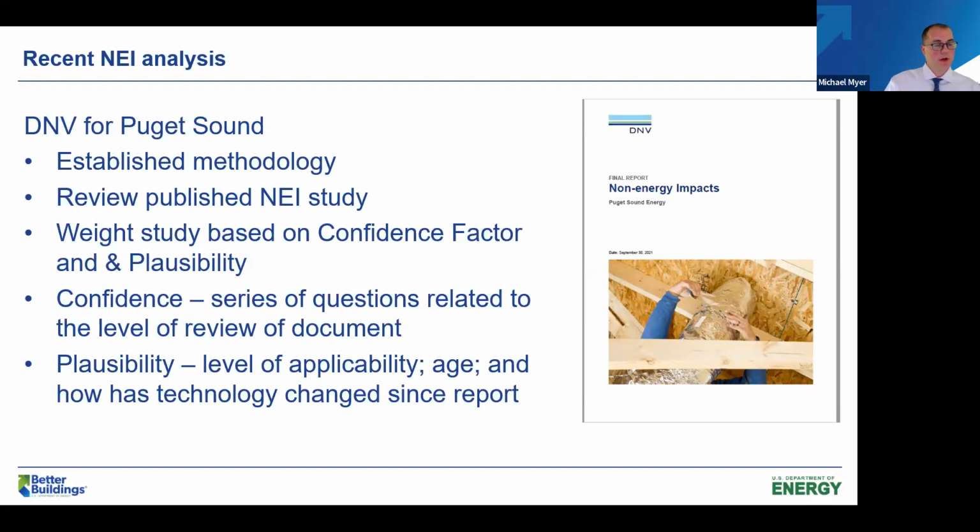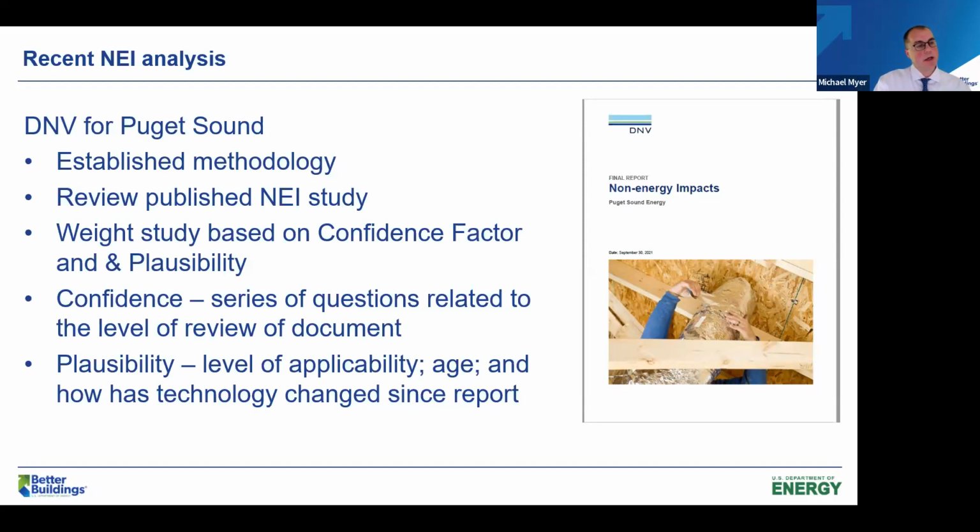One of the challenges we have with these NEIs is that someone publishes a report, but it may be limited to the Northwest, or it may be limited to primary education, and you're now trying to extrapolate those results. So the idea with the confidence score is, how can I weight the research that I've read to apply it to a grander process or to my specific location?